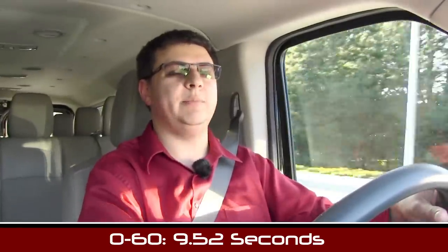Driving the NV is very much like driving a 3500 series pickup truck. We don't just have that long hood out in front of us; we also have an on-road feel very much like a stiffly sprung pickup truck, and this sits quite a bit higher off the road than some of the more recent 3500 series pickup trucks from Ford and GM. As you would expect with something designed to carry 12 Americans, the springs in the back are pretty stiff, leading to a somewhat compromising ride when empty. In the NV with the V8, we have a great engine snarl, and 0-60 happens in just over 9.5 seconds, although the vehicle feels a little bit faster than that number would indicate.